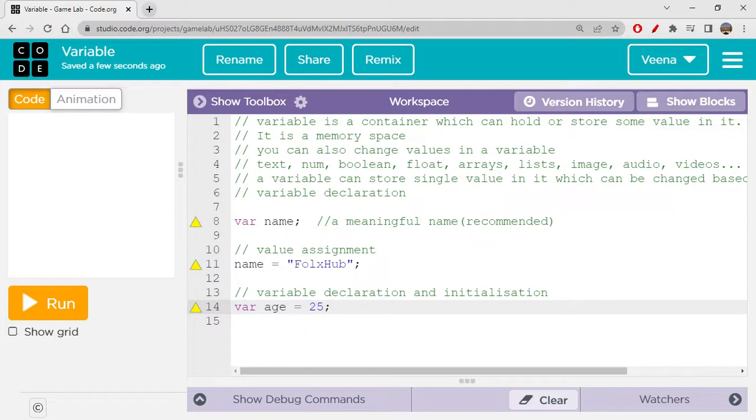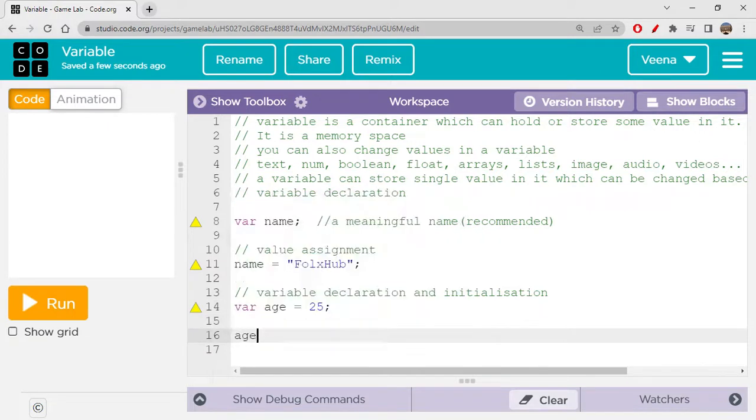So that's why this is a good practice again. And this is also not wrong, right? This is correct. And after that you can actually assign the value. This is also correct, right? So if you want to do it at the initial declaration part itself, this is also correct. Variable declaration and initialization, both we are doing in the same line, right?